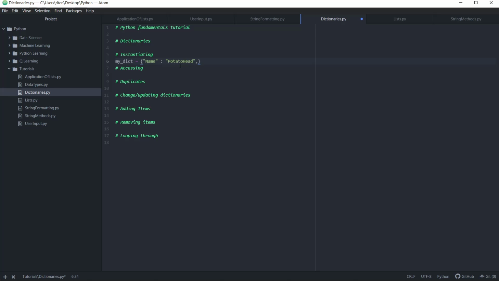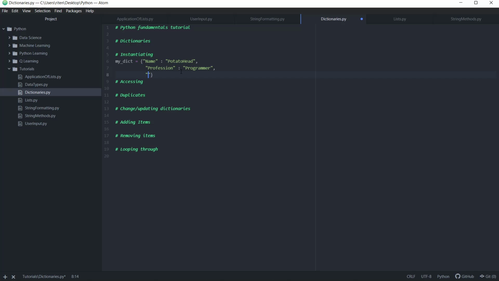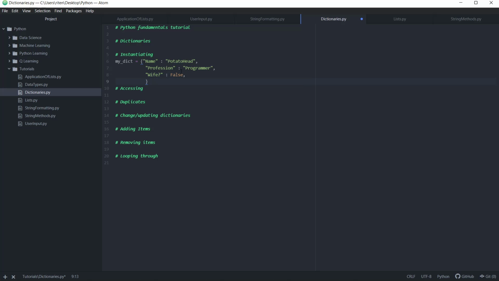Then I put a comma, and you could continue on the same line, but normally the convention is a new line because that makes it a lot easier to read. So I would suggest following that convention. Let's say I want to add another key called profession, which is what his job is. Say programmer. And these values don't have to be strings. They can be something else, like wife, checking if he has a wife or not, and we'll say false because he's not married.